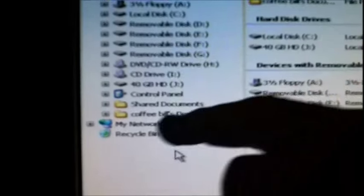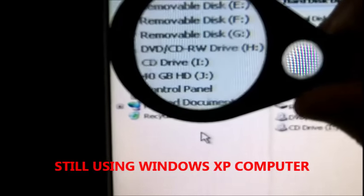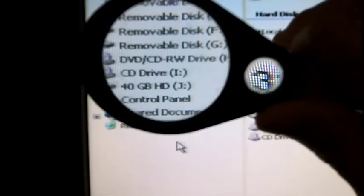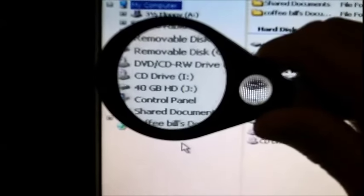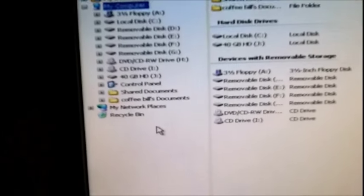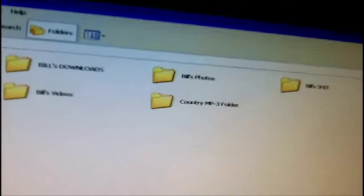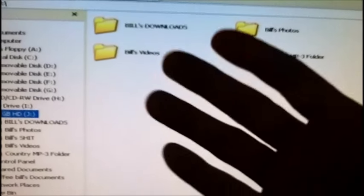Okay, I don't know if this will focus, but you see that 40 gigabyte right there? I don't know if you can see it in the magnifying glass there. All right, it's in the J jack. J colon, see it right there? Okay, it recognizes it. All right, so let me click on it. These are the folders I got. See how fast that shows up? This is on Windows XP. This is not Windows 7.